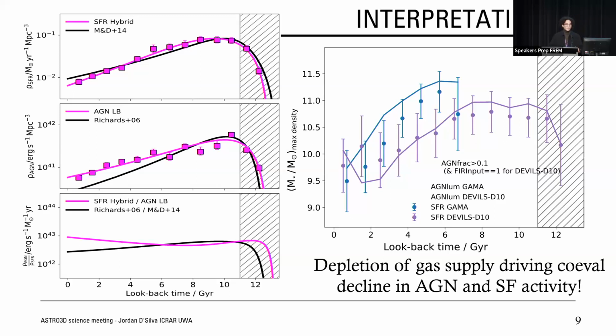So with GAMA and DR10, we can basically push this analysis up to about redshift 5, which I think is basically the local universe still at this point. Because of selection effects, and as I said, we can't really trust the data back then. So the next step is then to tackle this with high redshift observations with the James Webb Space Telescope.